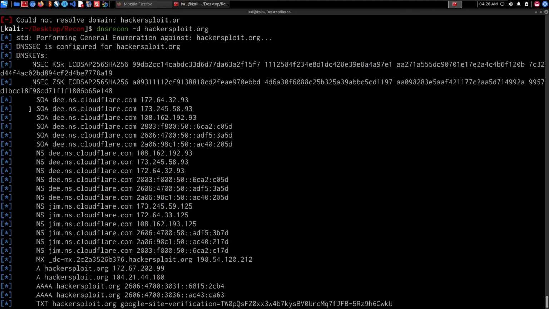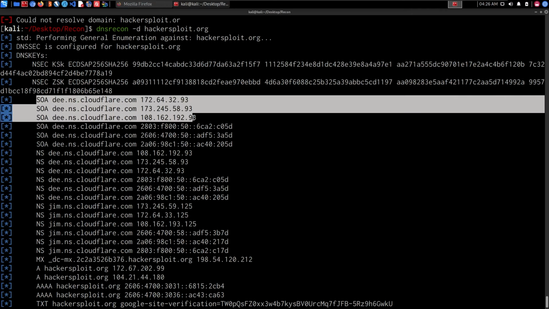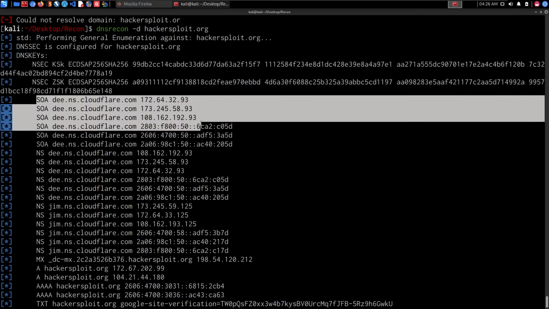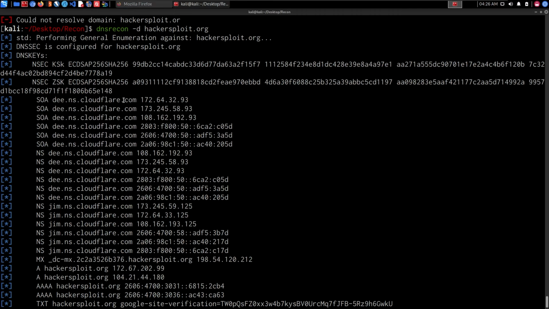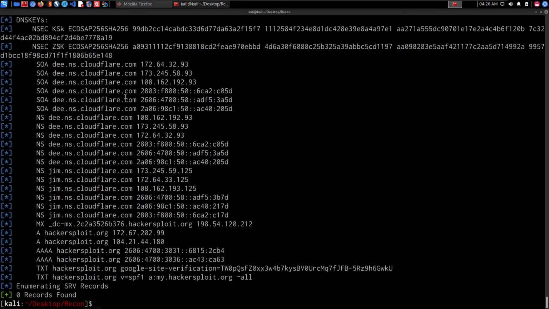We can see from the records here that this website is protected by Cloudflare. That's why we had two IP addresses. We can also see that the other records we get are the mail server records as well as the IPv6 records, and we have some TXT records, which give us an idea of whether we have services or protection services like DKIM set up.